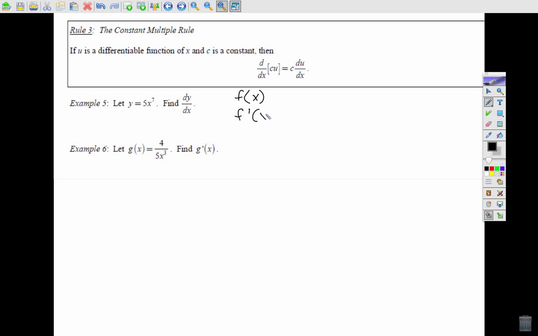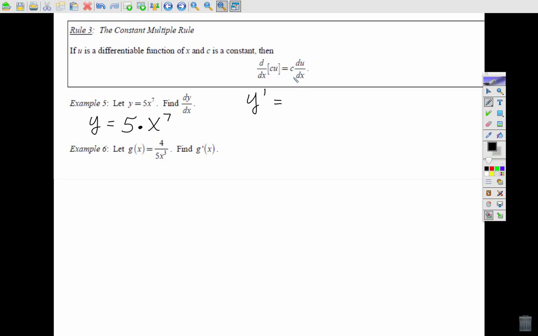That is the same thing as if I gave you f of x and said find f prime of x. That's the same thing as if I said here's y, find y prime. There are probably about 5 different ways to write a function in derivative notation. This is just one of them. All right, so how do we do that? Well, I'm going to think about it like this. 5 times x to the 7th, okay? I'm going to kind of leave the 5 out front.